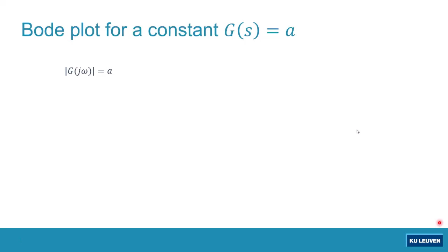Let's start first with the simplest dynamic system ever, which is a static system. A static system technically is a system where the transfer function is equal to a constant. Let's call it A here. So now we have a system where the transfer function G(s) is equal to A. When we are going to sketch the Bode diagram of a system, the very first step is to substitute j omega for all of the s's in our transfer function. But of course, as we are dealing now with a static system, there is no s in our G(s), so G(j omega) will be just simply equal to A.